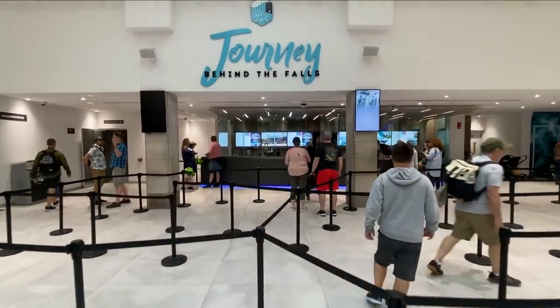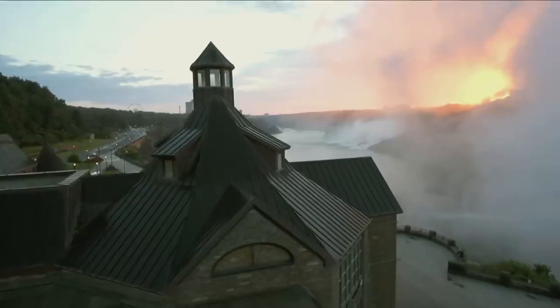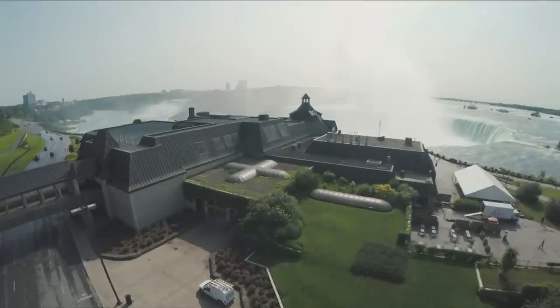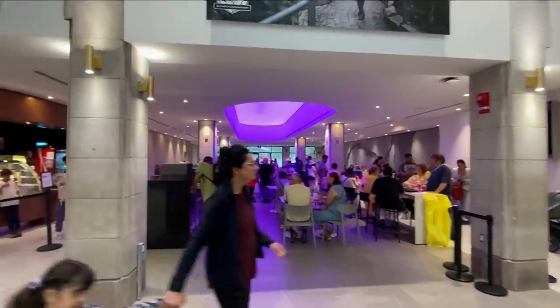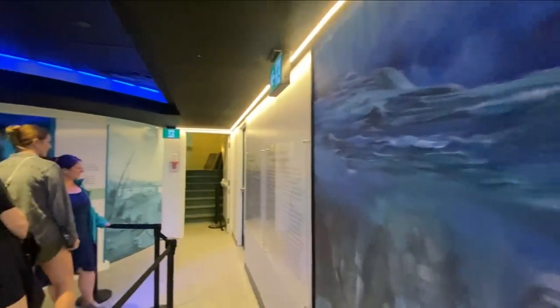And what I love is that you can get an Adventure Pass and take it all in, which is one of our incredible prizes that we're giving away this morning. Tell me a little bit more of what comes with the Adventure Pass. All of our seven attractions, ranging from Journey Behind the Falls, the Aero Car, Butterfly Conservatory, Niagara's Fury, and of course the new Niagara Parks Power Station, our newest attraction, our four heritage sites, the WeGo transportation system, and the Falls Incline Railway. That all comes with the pass? The Adventure Pass Plus. That is incredible. It's a great deal.